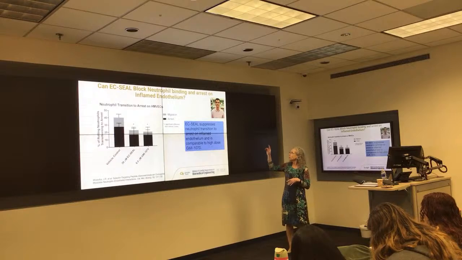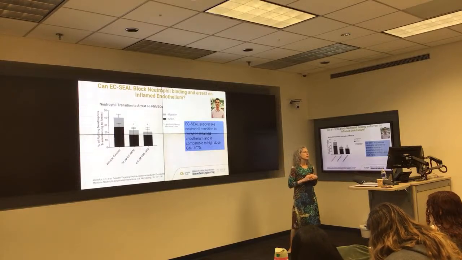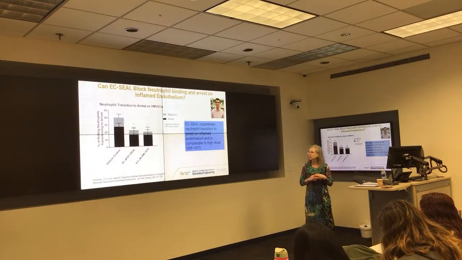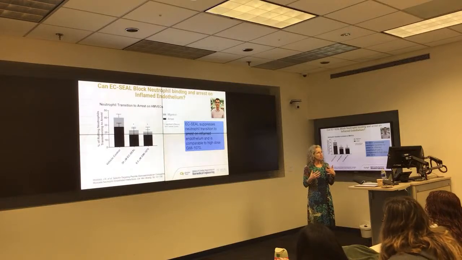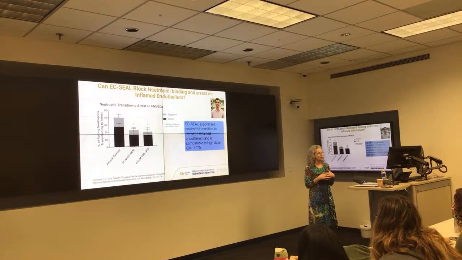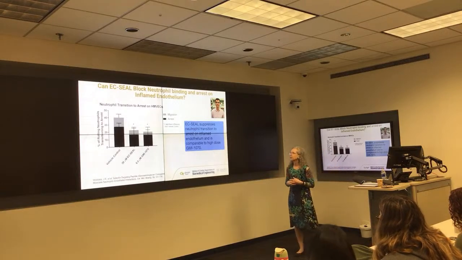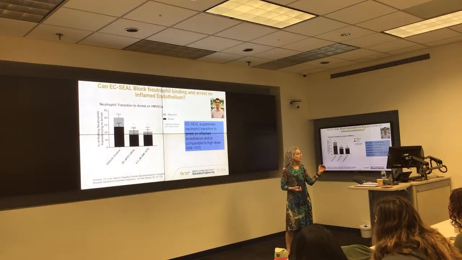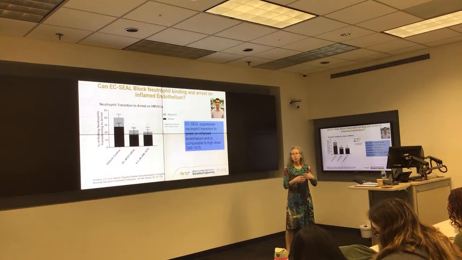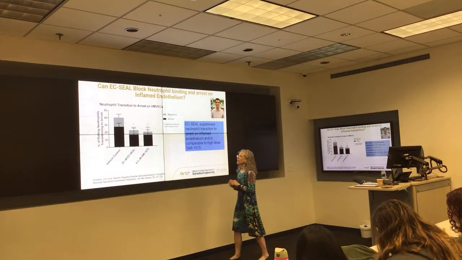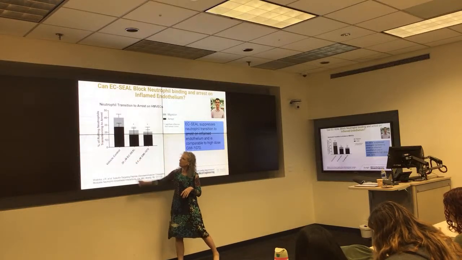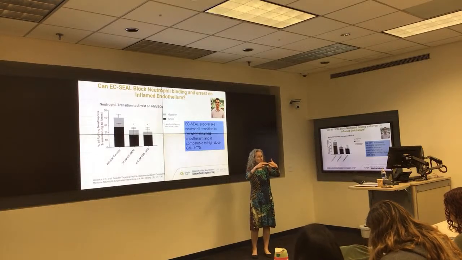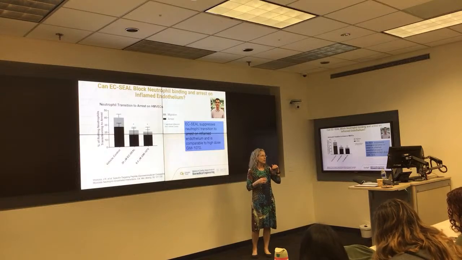And then he started working with Vasilios Maroukas, who is now a postdoc at Washington University in St. Louis, and he was in Scott Simon's lab at UC Davis. And so we worked with that lab to start to understand whether we could inhibit neutrophil interactions with endothelium under flow. And so they put endothelial cells down on the surface, they'd inflame the endothelium, and then they would isolate human neutrophils, activate the neutrophils, and allow them to flow over the surface. And if we have neutrophils rolling over the surface of activated endothelium, you see a lot of neutrophils will slow down in their rolling process and stop on the surface and try to migrate through that endothelium.